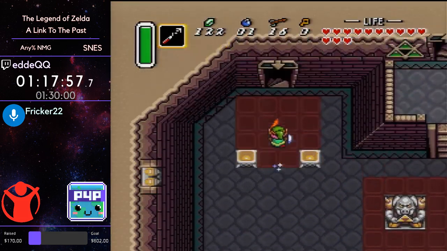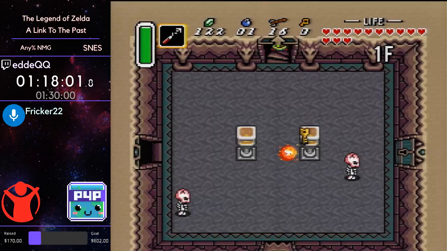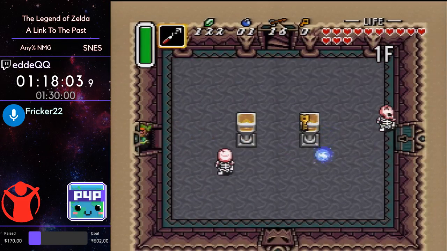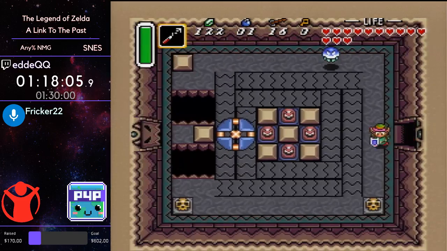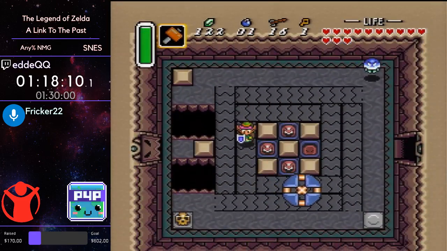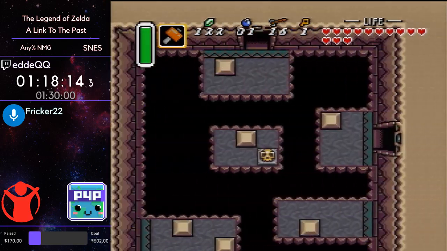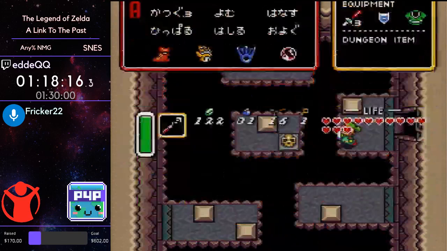Alright, let's see if Eddie gets the first trick here, which is called Spike Skip. Oh, baby. Oh, baby! That is a very, very tough trick to hit. See, all these rooms are just such a treat to watch. It's just so cool.